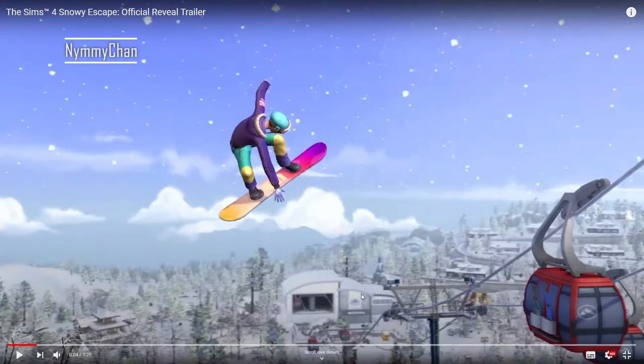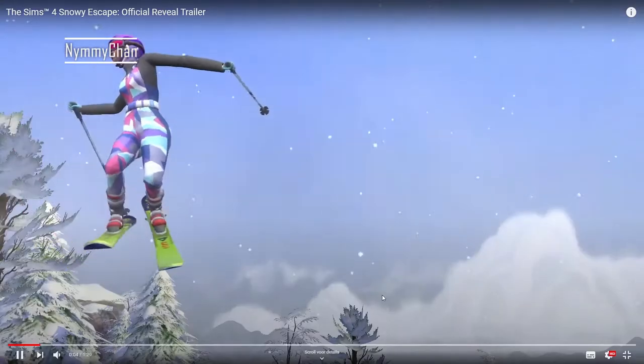Okay I'm gonna pause this like every second. Can we just look at the cable cars? That's amazing — I'm guessing that's like the sign for the company with the snowboards and skis in there. I love how this looks. This reminds me of Toy Story clouds and snow is falling. I wonder though, if you don't have Seasons, will it still be snowing or will the snow only be on the ground?